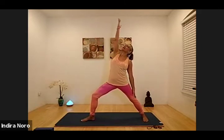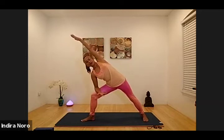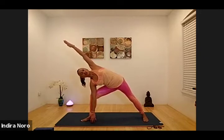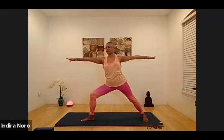All right, so back to our warrior two. And flip the front palm, draw it up, gaze upwards. Rest your forearm on your thigh, palm facing up, bring the other arm over your ear for extended side angle pose. If you wish to reach your hand to the mat, you can. And then come back to your warrior two.